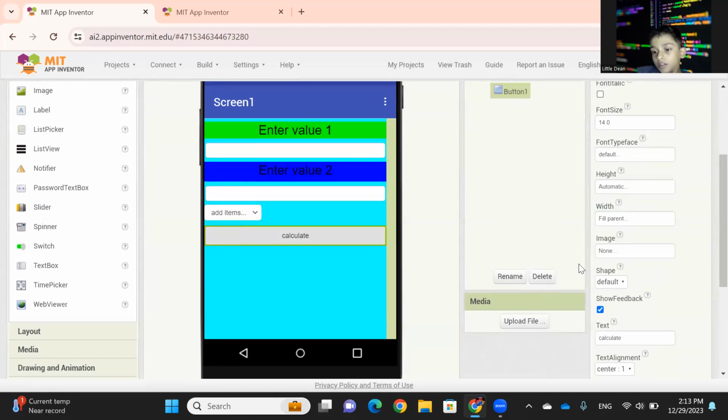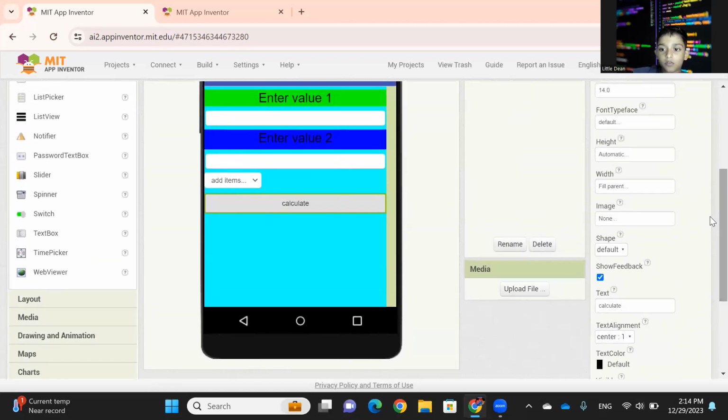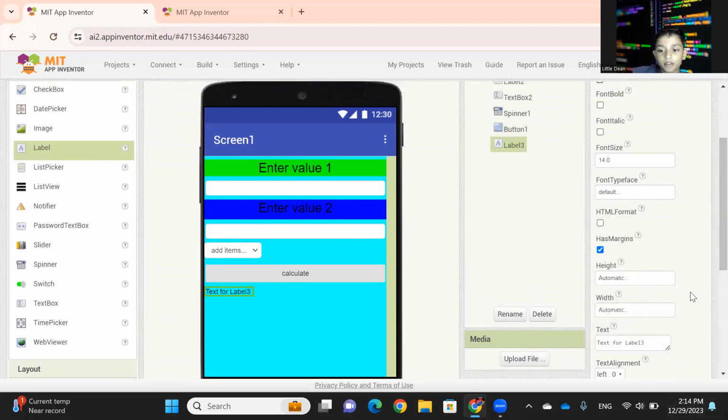Now we are going to make a label. That label will be an empty label. Let's make the height 30. Okay, that looks good. And the width fill parent.